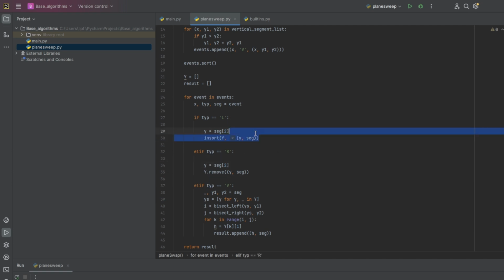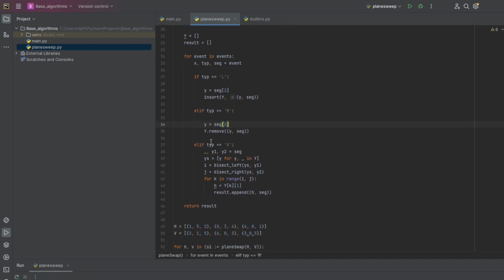If we get the left event of the segment, we will add something to y, and the one we added to y will be removed. So the first time we access the segment through its event, we will add it to y, and the second time we will remove it from y. But what is interesting is if during that time the segment is still inside our list.